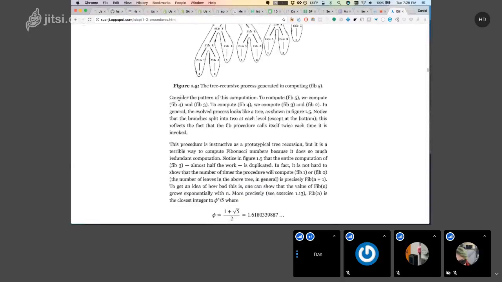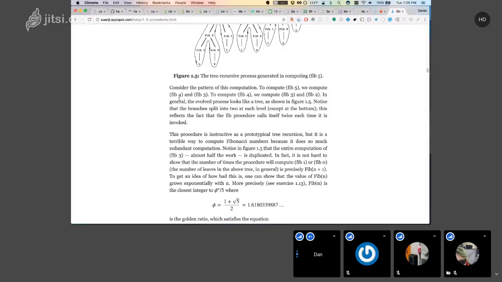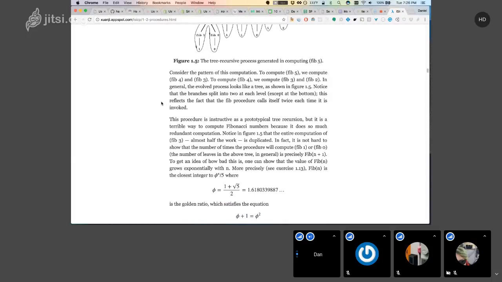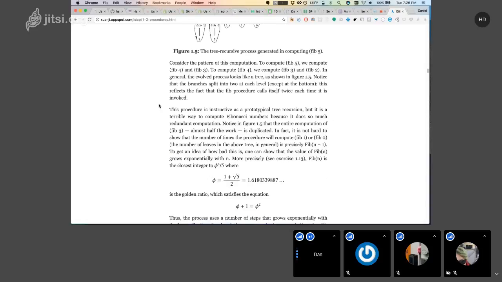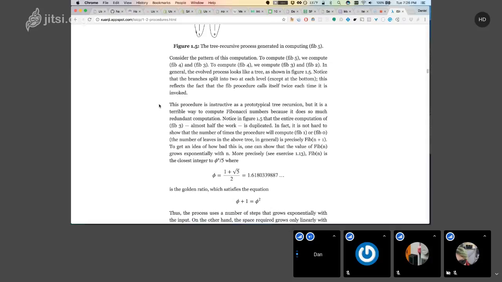This procedure is instructive as a prototypical tree recursion, but it is a terrible way to compute Fibonacci numbers because it does so much redundant computation. Notice in figure 1.5 that the entire computation of fib 3, almost half the work, is duplicated. In fact, it is not hard to show that the number of times the procedure will compute fib 1 or fib 0, the number of leaves in the above tree in general, is precisely fib of n plus 1.